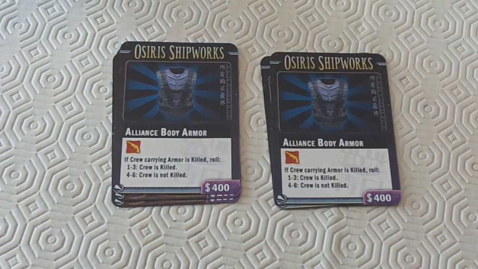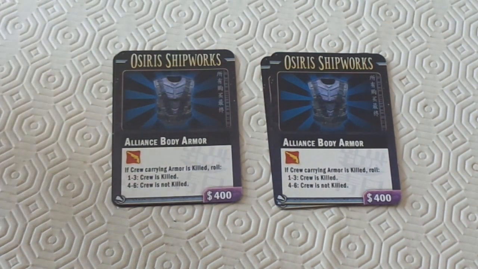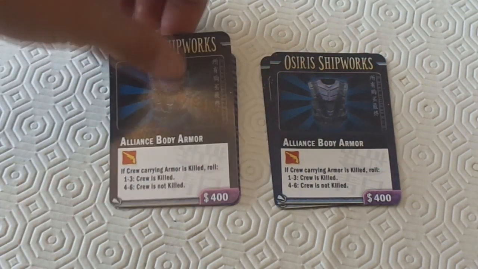You also get 2 of these Alliance body armors, which is kind of like the medic. If your character's wearing them and you've got to kill someone off, you can roll a dice to see if they get killed or not.